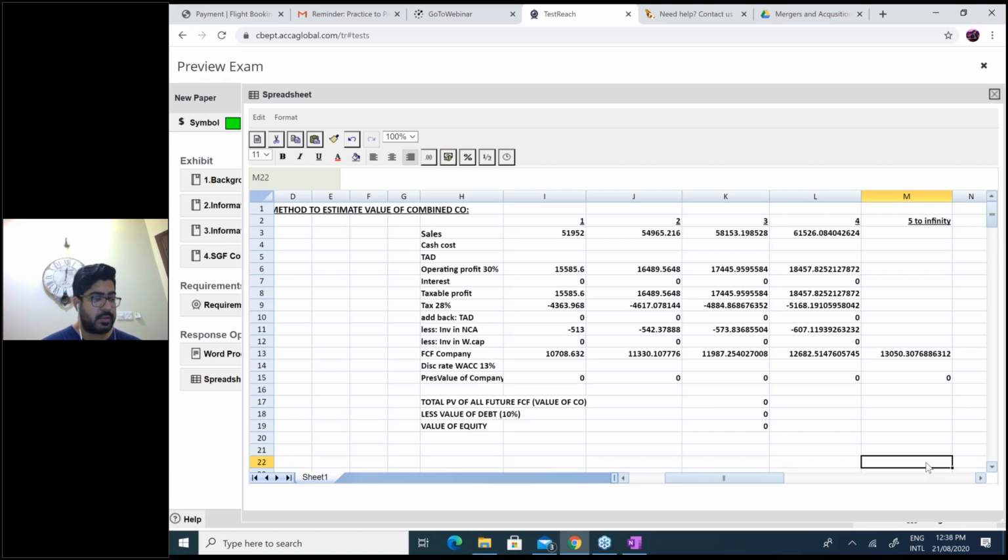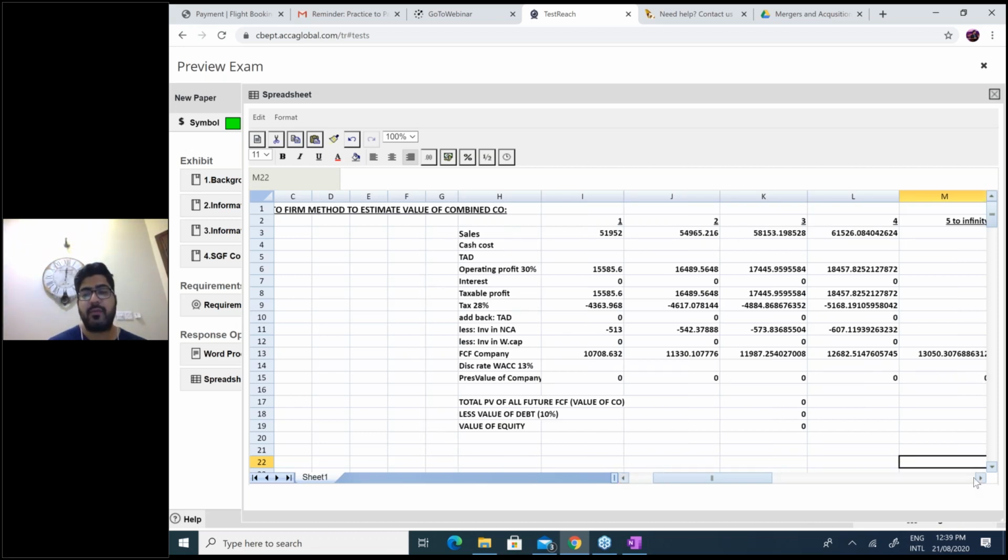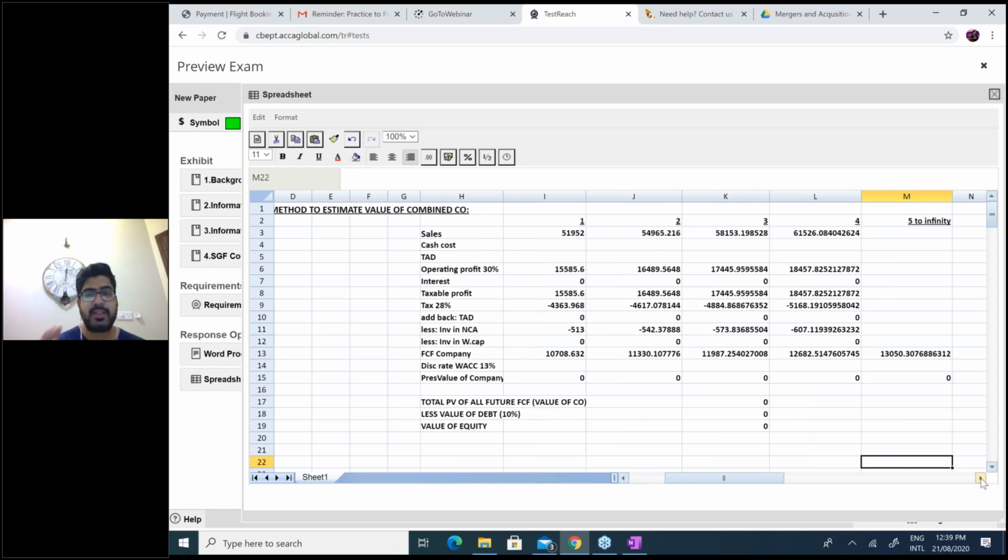Sadafzara, I just read your message on the WhatsApp group. Basically, this platform does not include complete Excel functions, so you won't have all Excel options available on this practice platform. So better practice on this platform. Everybody knows that Excel has everything, therefore it is likely to be better. But in the exam, Excel is not allowed. This spreadsheet function is allowed. Whatever functions are allowed by this platform will be allowed in your paper.